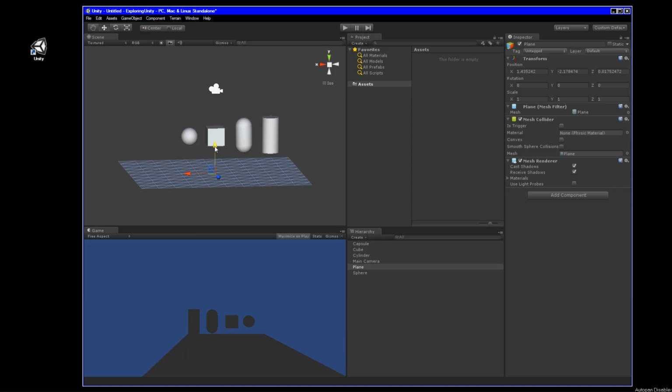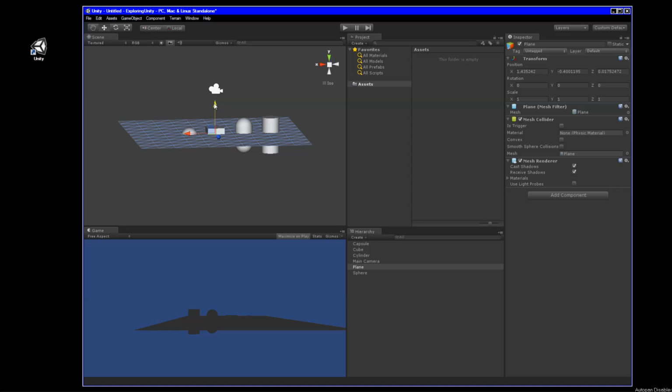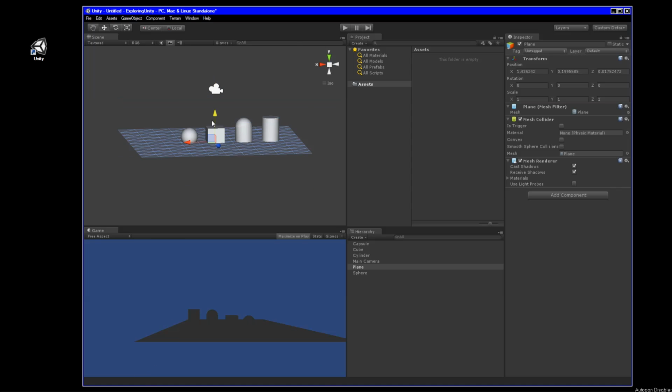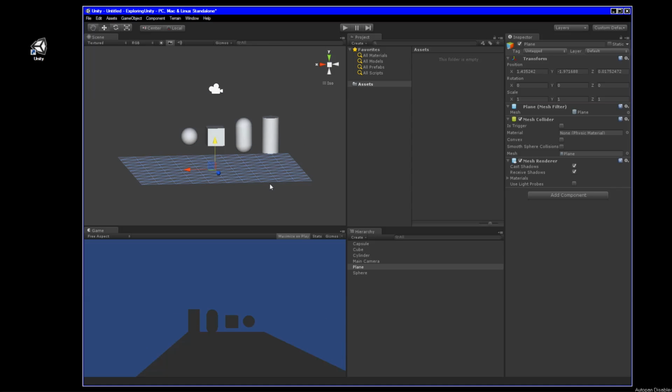Here's our plane. Now, a plane is just like a sheet of paper. You can see how it just kind of pops in and out of view here in our game view as I drag it up and down. It's just like a sheet of paper. No thickness to it, just width and depth. Okay, I can move that around as well. These are the 5 primitive game objects that we have available to us in Unity.